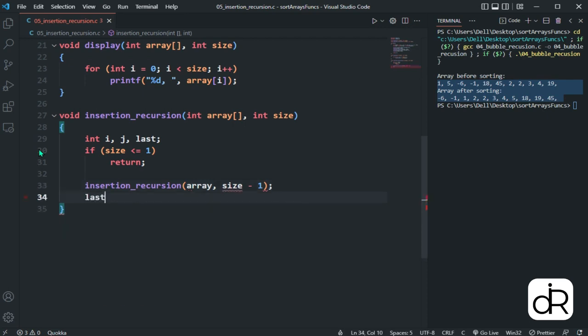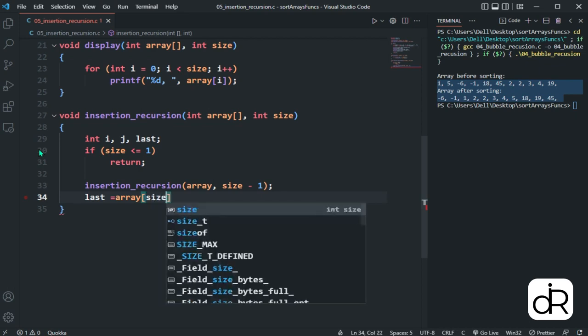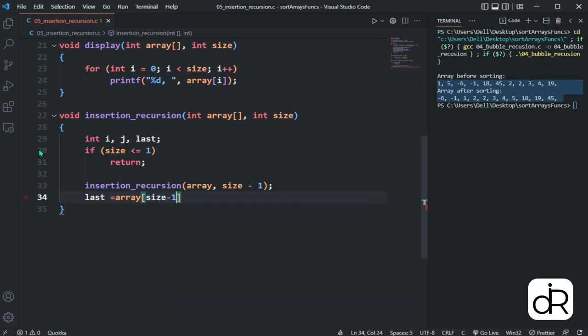Then we're going to set last to the array at size minus 1, and set G to size minus 2, the previous position.